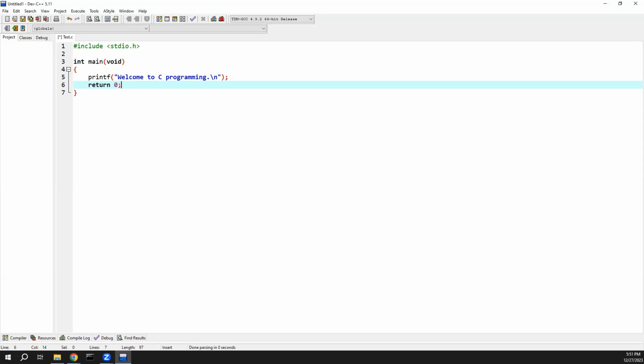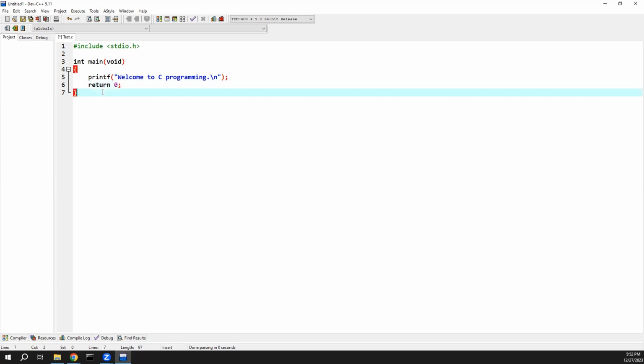In the C programming language, lowercase and uppercase letters are distinct. I've already told you about this in the previous videos. In addition, in C, it does not matter where on the line you begin typing. You can begin typing your statement at any position on the line. This fact can be used to your advantage in developing programs that are easier to read. We typically introduce tab characters as a convenient way to indent your lines. So once you have written your program, save it again.